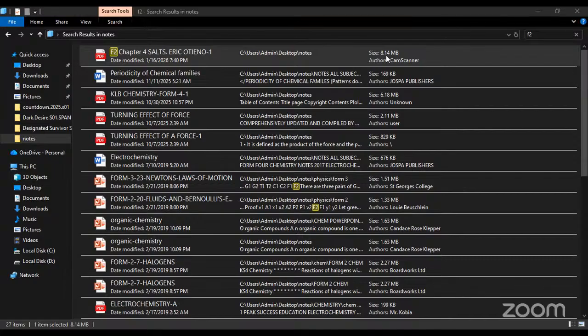The definition that is in the KLB might not really be the same with the one, because now the definition of source previously, when we were teaching students, we used to find that the definition from Form 1 is something different. The definition from Form 2 is something different. The definition from Form 4, which was actually what we're going to use all through, is something different. So we decided, why don't we use the Form 4 one for the division of all the classes? And the definition that we are going to give will be that one, that will be used.